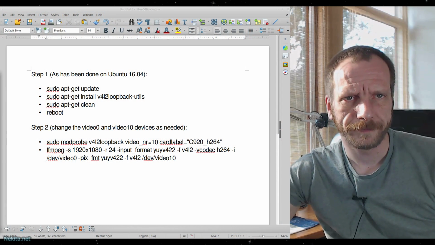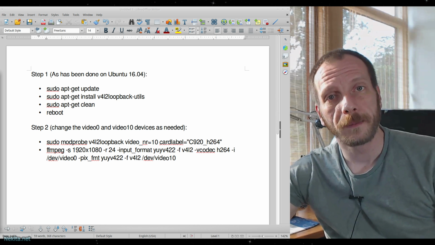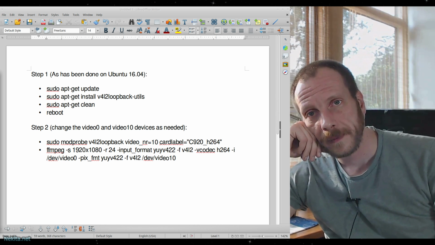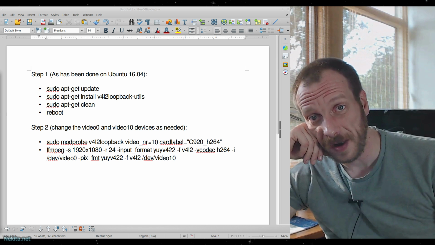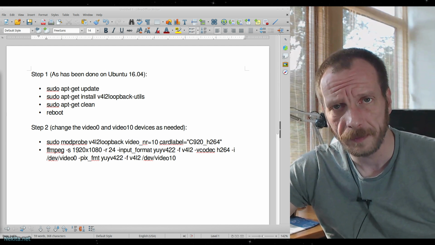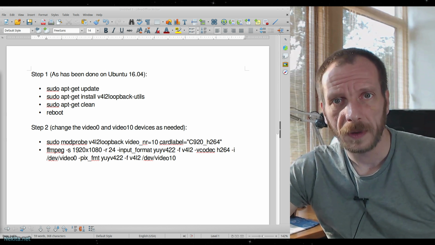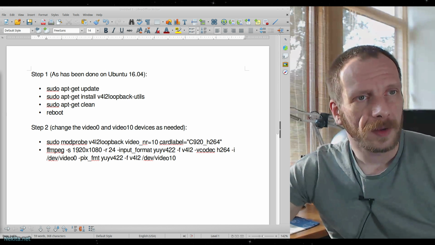So get yourself the Video for Linux loopback kernel module, do the install, work with this entire thing, and then enjoy, because you can get proper stuff in 2017 with a simple command. 2 lines of console commands. And the fun thing is, and I'll check that quite quickly.